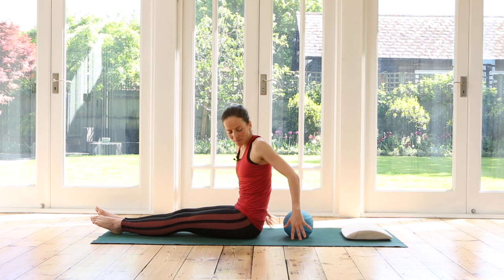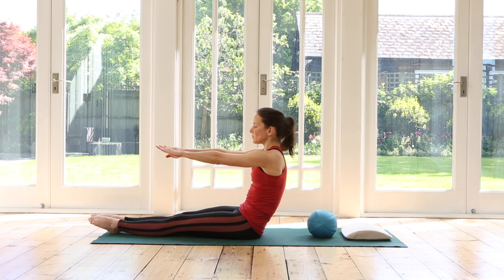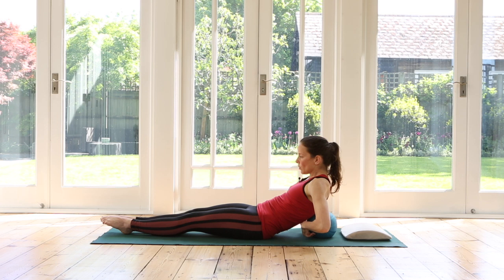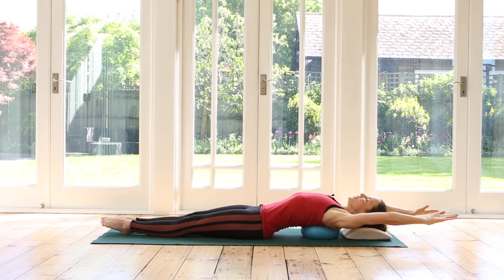Good. From here, let's move the ball further back. Now stretch your arms out in front of you. We're going to roll slowly down. And so hopefully the ball is going to be between our shoulder blades. Now this is where it's really nice to have that cushion or blanket to rest the head on so your neck is supported. Stretch out really tall.